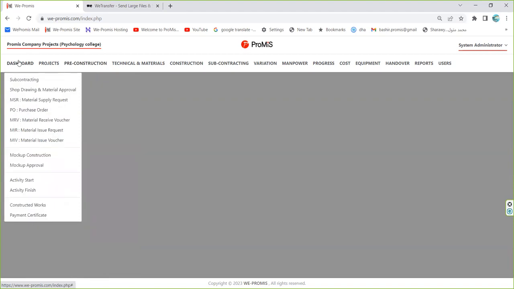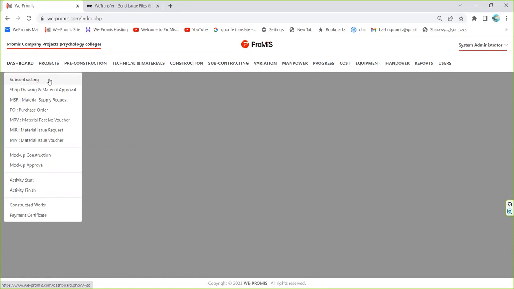What is the dashboard? The dashboard includes all the tasks that are required from each department. For example, the subcontracting department will have a task list that will show which items need to be subcontracted and when.